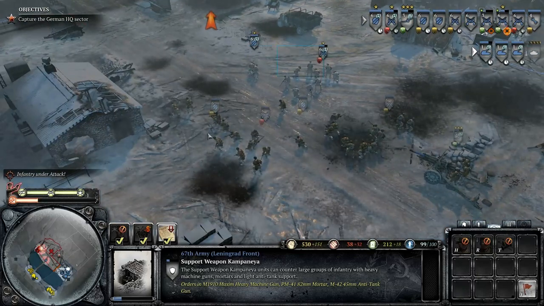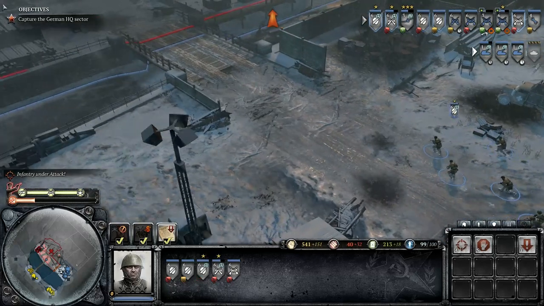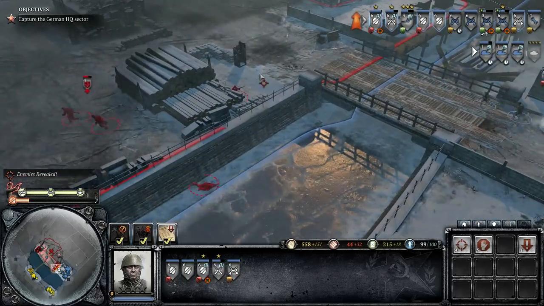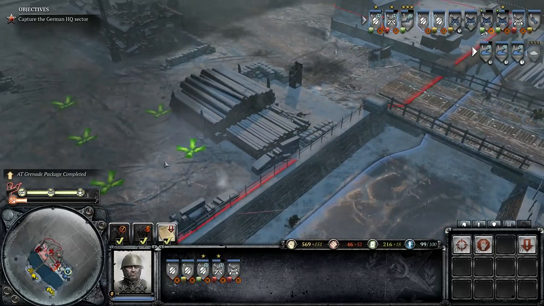Engaged! But now we have to start thinking about how we're going to advance across this bridge. And the way we're going to do that is we're going to take a bunch of guys and throw them across until eventually enough of them get across.